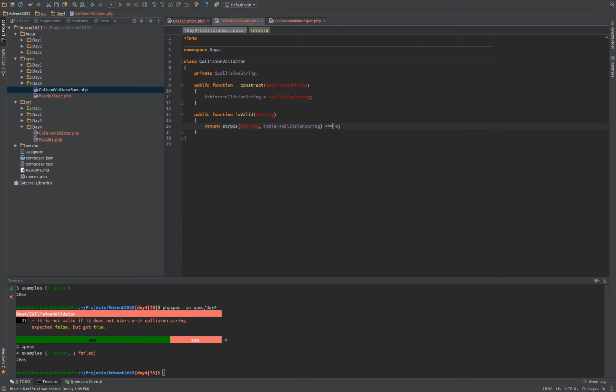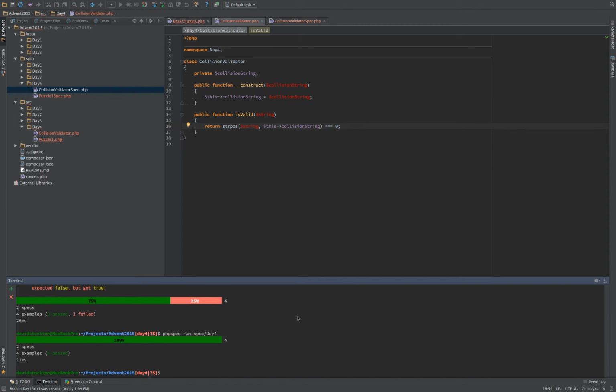So in this case, I'm putting in triple equals to say 0 is not the same as false. 0 is the same as 0. So if it's anything other than 0, then it's not valid. It's not a collision. Okay, that is an excellent question, and we definitely want to make sure we get that one correct. And there we go. So that's good.